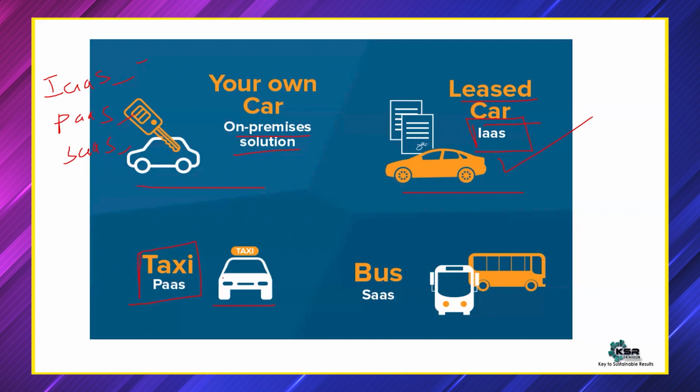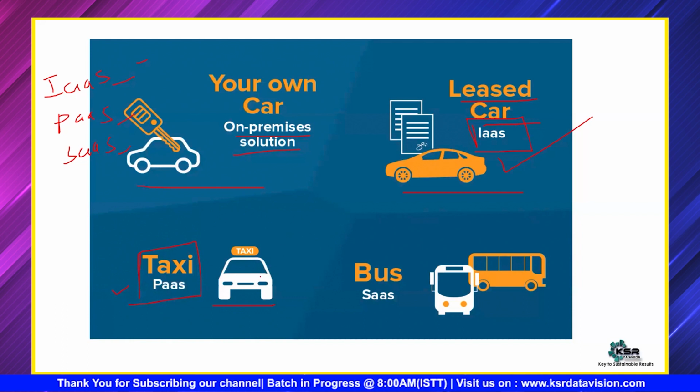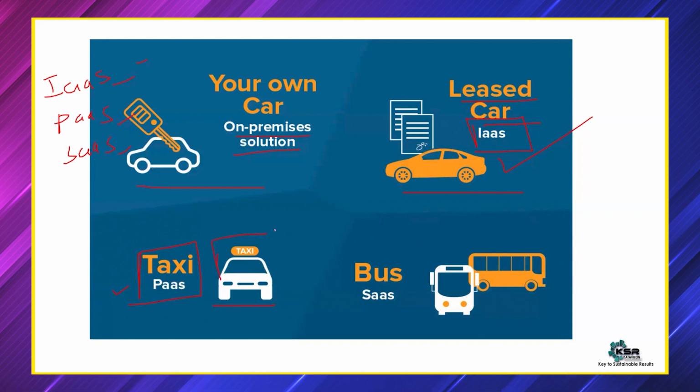It is an asset. The taxi which is driving or helping you to get to a certain destination is also an asset. But you're not driving that taxi. You are only utilizing that taxi for travel. That means you are getting a platform, but you are only utilizing it, not driving. So in the case of a taxi, it is called a platform. You are getting a platform. With this platform, you are traveling from one location to another.